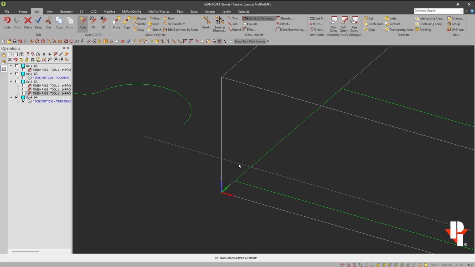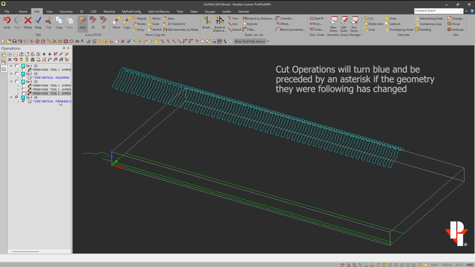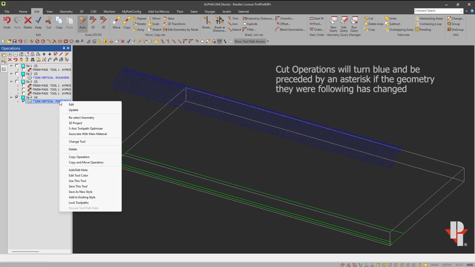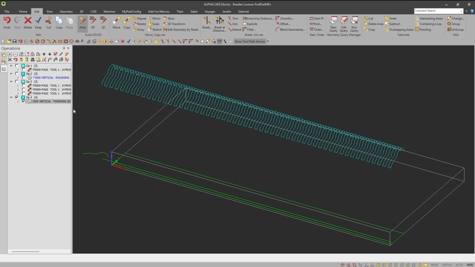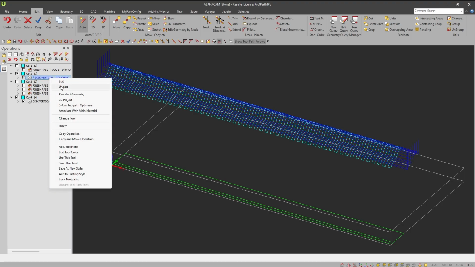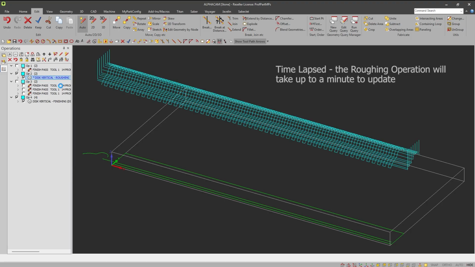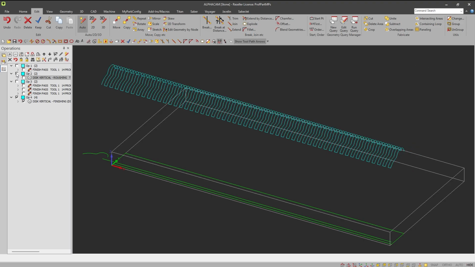And now we can go and extend the cut path by that amount by right-clicking and choosing to update that operation. The roughing pass also used the same geometry line. You can choose to update and lengthen that operation as well, but it's not necessary because it uses a feed down into material, whereas the sweeping pass does not.